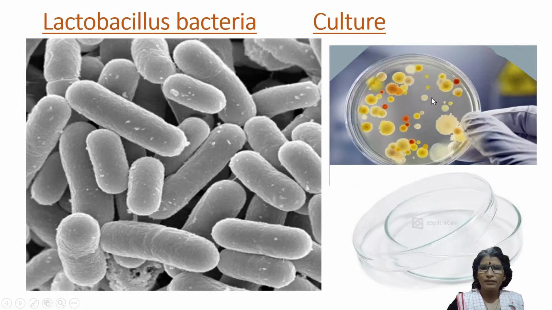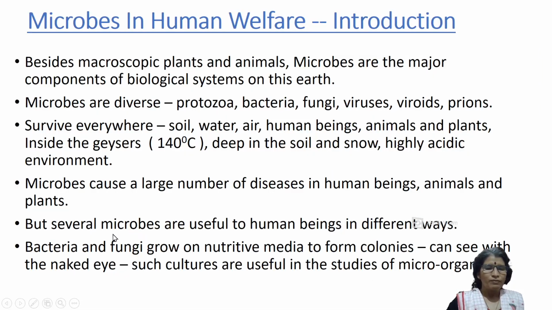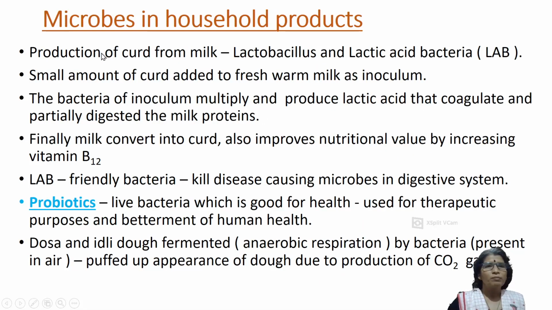Approximately within 1 week, these bacteria and fungi grow into groups, grow into flocks. Each one you can call a colony. These colonies you can see with your naked eye. When you observe these colonies under a microscope, the appearance is like this. You can see each and every cell clearly. So in this way, by growing bacteria and fungi on nutritive media, these cultures are very useful in the studies of microorganisms. Next, in which ways are these microorganisms useful at home?